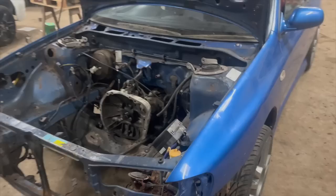Here now to start doing the big strip down to get this to a bare shell. I don't think we'll be able to get it all done today, but we are planning on getting every bit of the interior out, the dashboard, the boot lining and all sorts. So we haven't got a hangover for once. First thing, Jed's going to get on doing all the interior, removing all of these rear lights, the boot lining and all that crap in there. I'll be inside starting to strip down the interior, which I will record on a time lapse on my phone. Let's crack on.